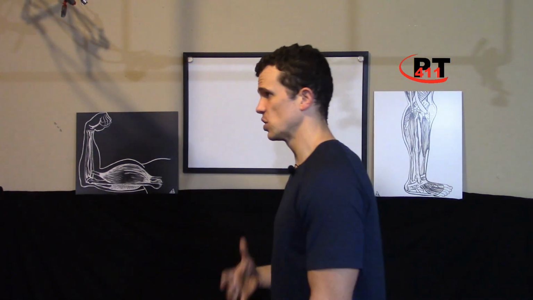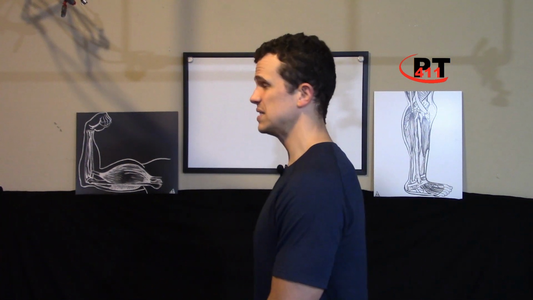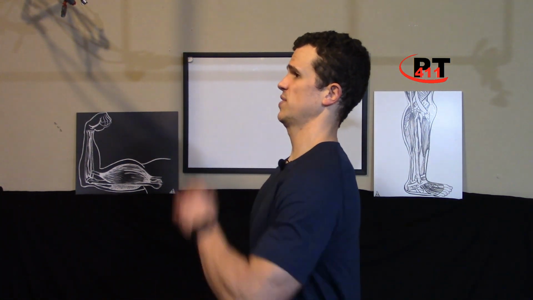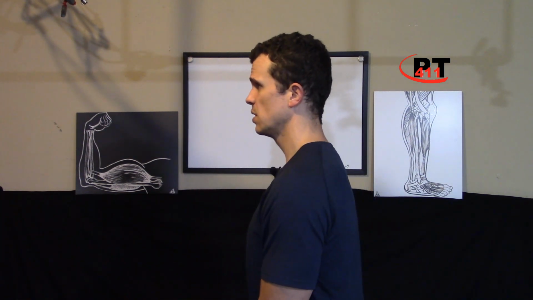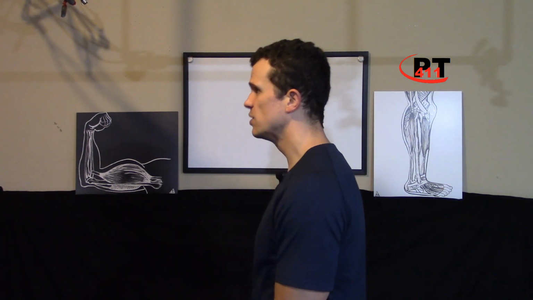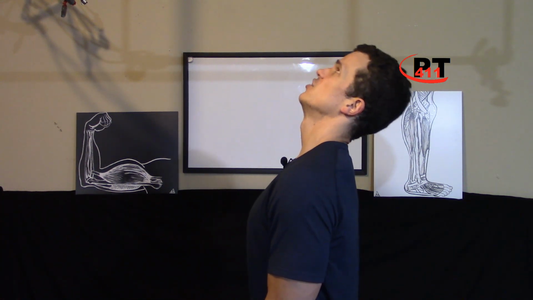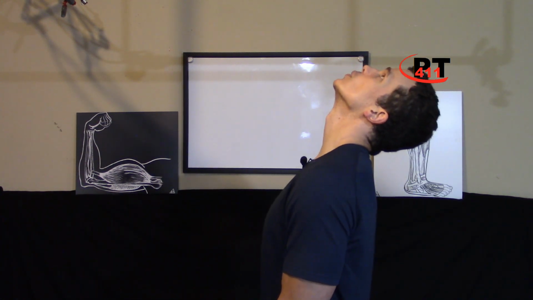So let's say we work on this for a few days and we're seeing improvements, and all of a sudden those improvements plateau no matter how many more we do. We got to wind this neck up just a little bit more. So now instead of adding overpressure, we're going to retract and then extend. So you're going to retract back, let off on the chin without letting off on the lower segments here. So we're not retracting back here, then relaxing and looking up. We're retracting back, then letting off on the chin and coming back this way.